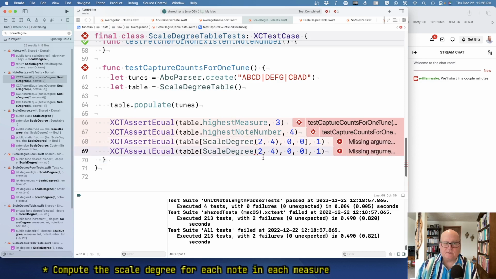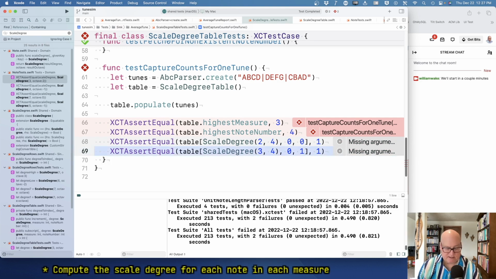The fourth scale degree, well, let's take D in key of G. It's the fifth scale degree. I don't know, we're going to get some mess up. Well, let's just take the second one there. B is the third scale degree, G A B. Okay. And that's measure 0, note 1 should be 1.